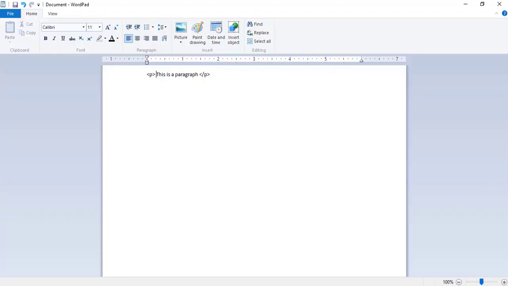For example, let's say we have an example here. The P inside the less than and the greater than symbol is known as an HTML tag. And this one is used for closing the tag. You can see there is a backslash here which is not in the opening tag. So this is what an HTML tag is all about, and there is more to come, but don't worry for now because later on in this course you're going to learn about them.